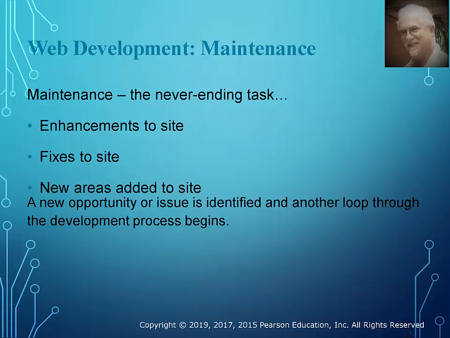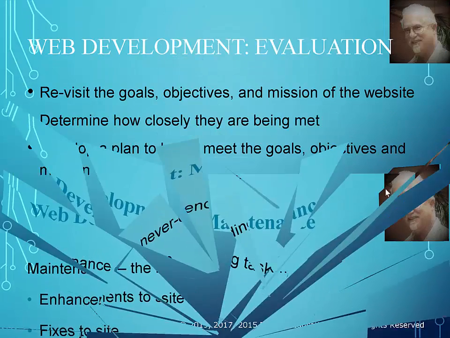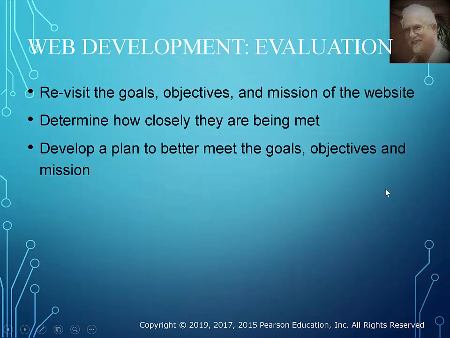Sometimes you're working on the same files. You gotta make sure you play nicely. Maintenance is never ending. You're always adding things to it, fixing things in it. It's the nature of the beast. Kind of get used to that. And always reevaluate. Is this really what we want to do? Are we meeting our objectives or not? You have to constantly go back to that cycle over and over again.